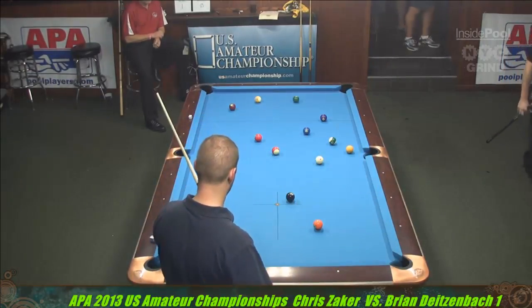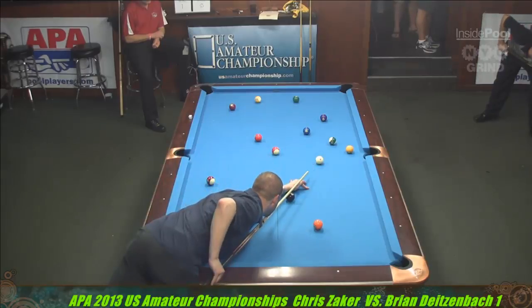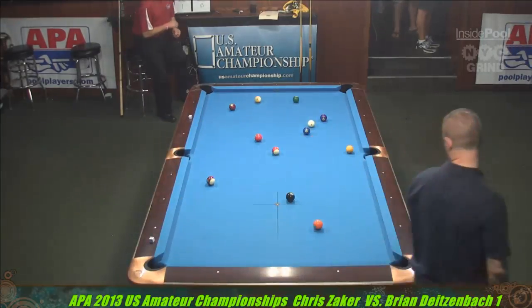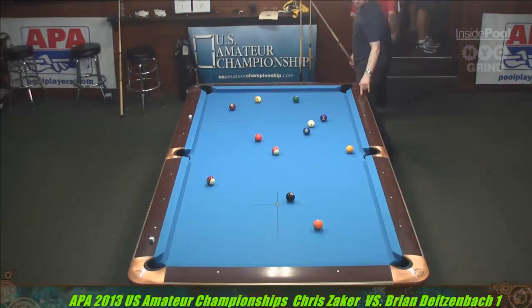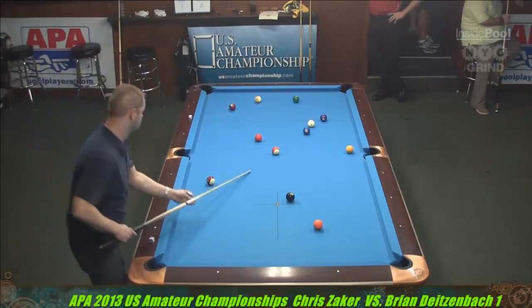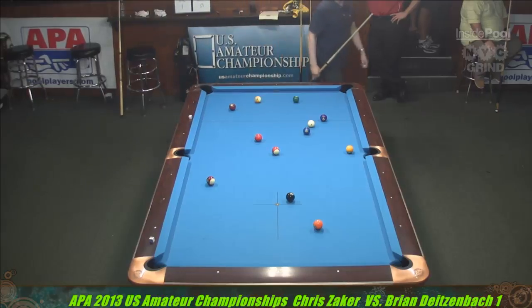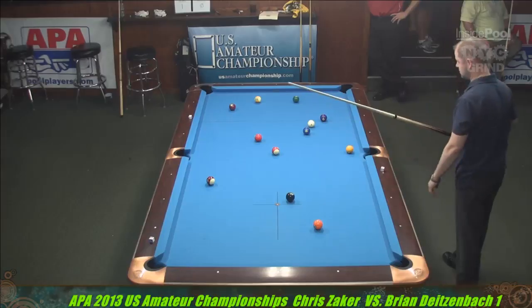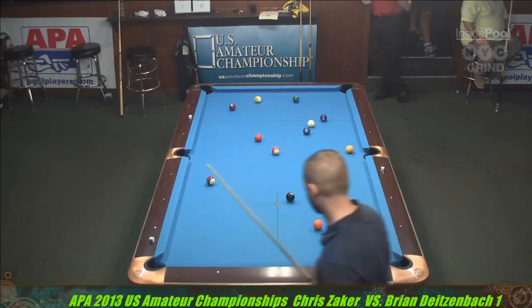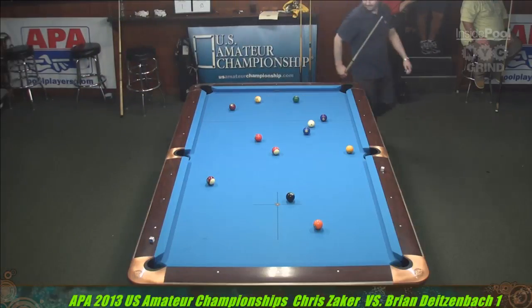He's going to take pause here in a minute, understanding at some point that the 11 ball is the toughest ball on the table. He may actually go up to the 9 next. He will. I think he will. Why wouldn't he? I think he almost had to because he drew the ball too much on the last shot. Exactly. And now he's looking at this 11 ball saying, oh my goodness, the 11 ball is the toughest ball on the table. Well, if he shoots the 11, he's got to get the right angle on the 15 to come across and shoot the 8 in the same pocket, probably. This is one of those cases where you sit there and say, I want to play perfect position. If you play perfect position to the left of the 11, above the 15, and play for both. Score is 1-0, Brian Dietzenbach.